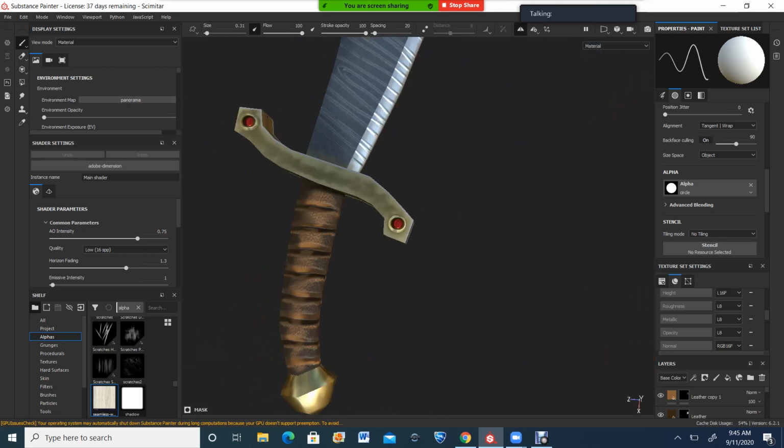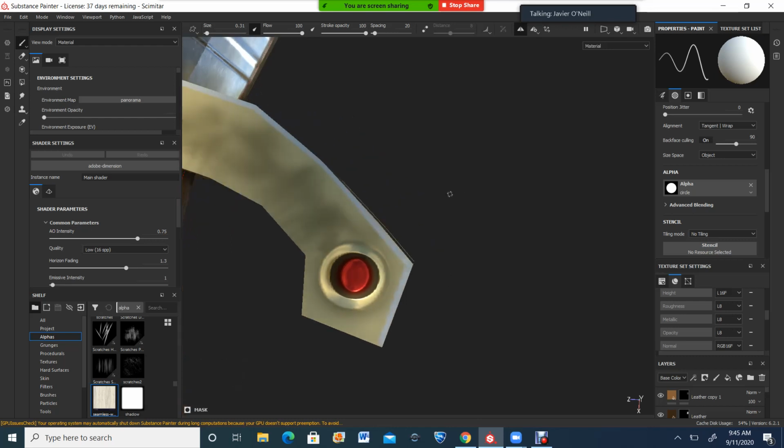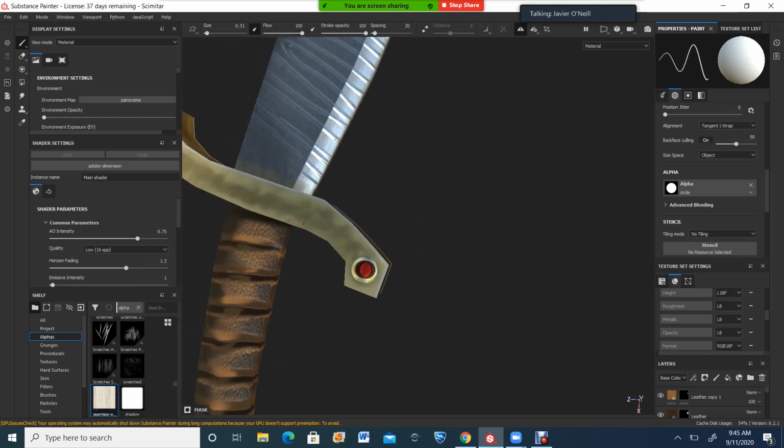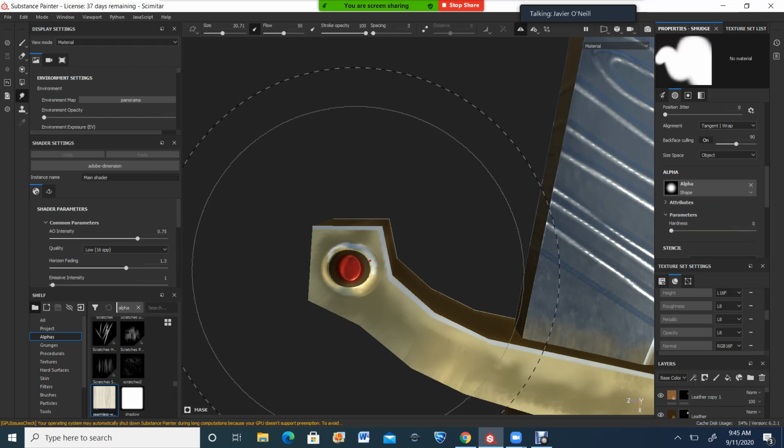It's very subtle, but you'll be able to see it in a game editor, and then we'll apply a little bit of highlighting to these indents or these extrusions. So I'm going to take a little bit of here and just take this. I'll have it curve around like this a tiny bit. There. And then I'll go to the other one and do the same as well. It's a bit on the imprecise side, so once I'm done with that, I'm going to go ahead and smudge it a tiny bit.